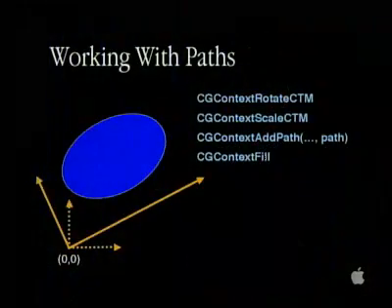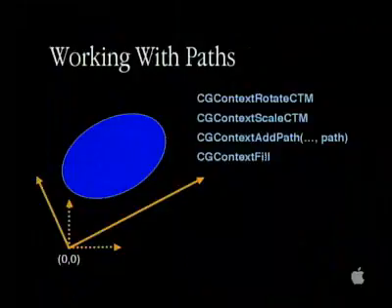I add the same path I had, the circle, but because it's now stretched, what I end up with is this nice oval when I fill it. And I can do even more things. I could start out by first rotating and then stretching and then adding the path and filling it, so I get a nice rotated oval. So once you have the basic path, you can do a lot of stuff with it.